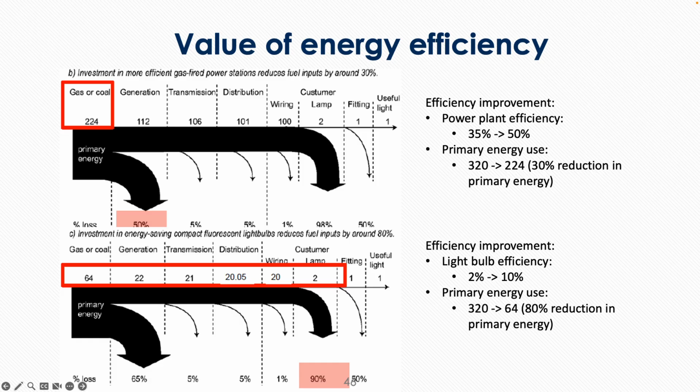Now let's change our light bulb efficiency from 2% to 10%. So instead of a 15% improvement in power plant efficiency, I have an 8% improvement in the light bulb itself. And so this would be more like, not from an incandescent to an LED, this might be more like an incandescent to like a CFL. And so here, these losses, instead of 98%, it's 90% here. And so you can actually work backwards what you would need.